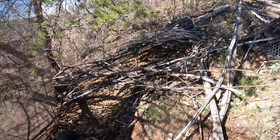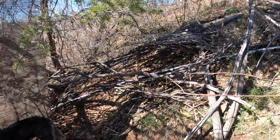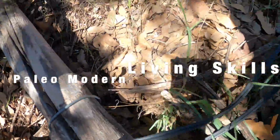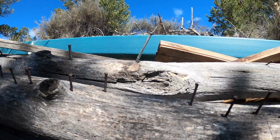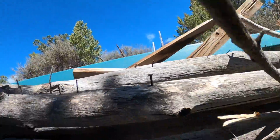So we have to put a water tank in here. So I have to clear all this old stuff out. And you see the old plastic pipes and the wire and the nails. You don't believe how many nails there are up here. The person who had this before, I don't know if you see it, all these nails, thousands and thousands of nails he pounded in.